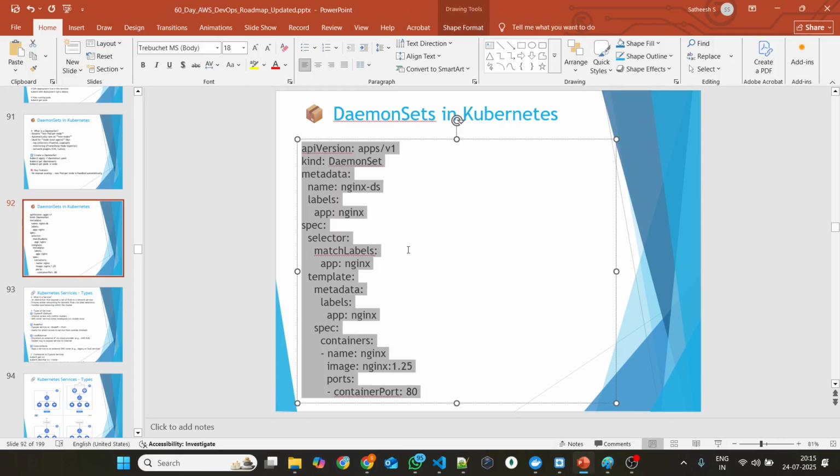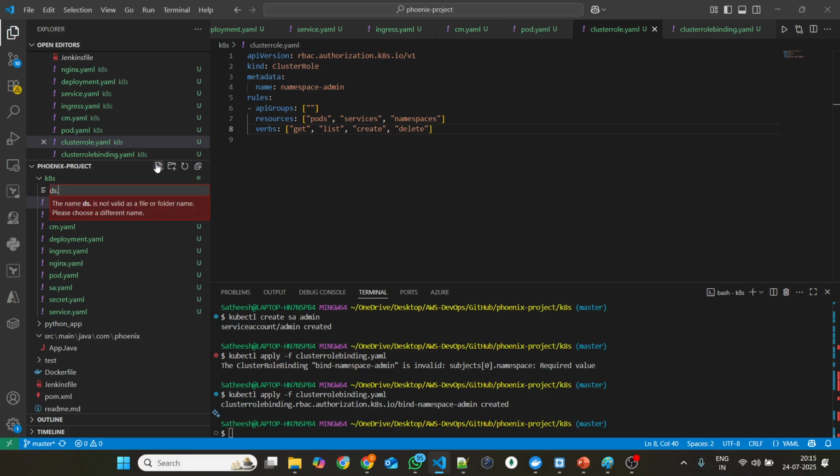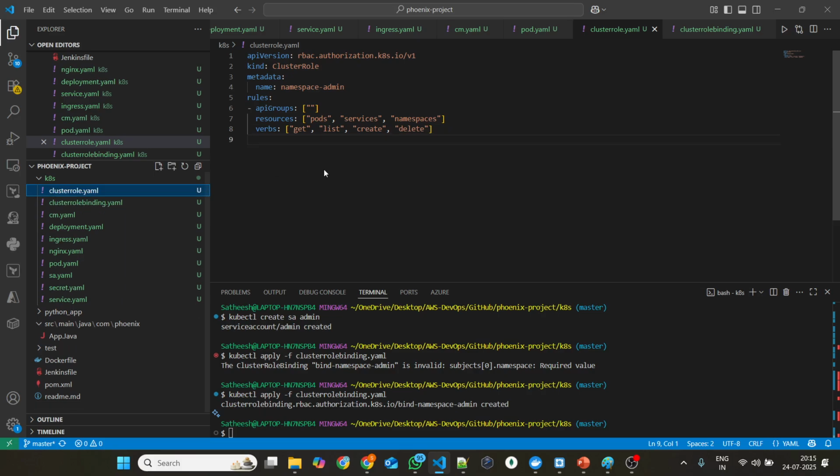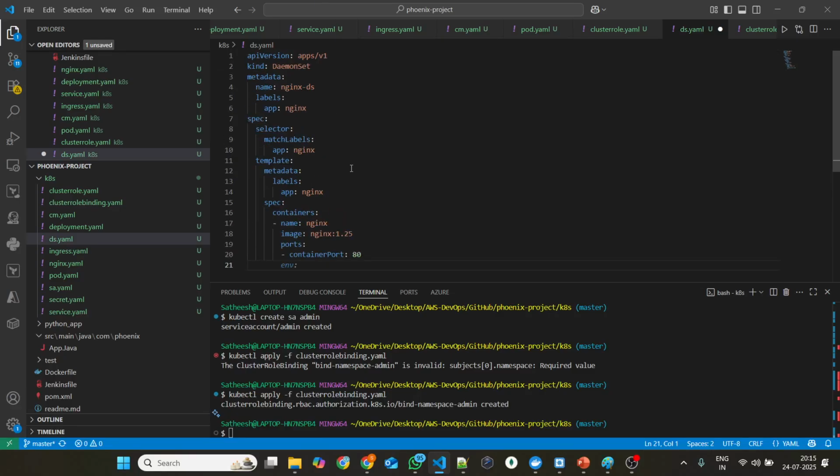You see there is an image here in the ds.yaml file, that means daemon set. API version is apps/v1, kind is DaemonSet, the name is nginx-ds, labels is app nginx, and a selector. This section is exactly the same as the deployment, no changes here.